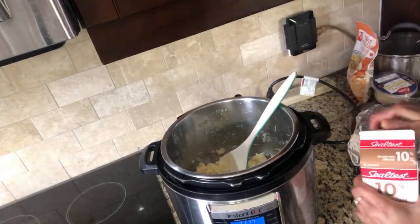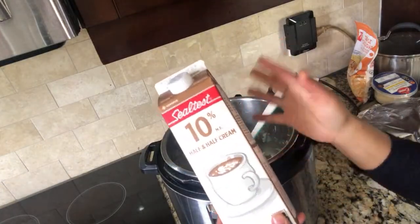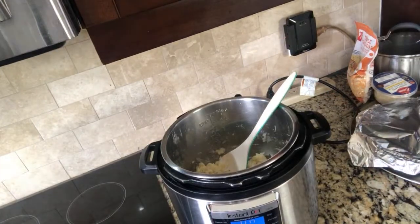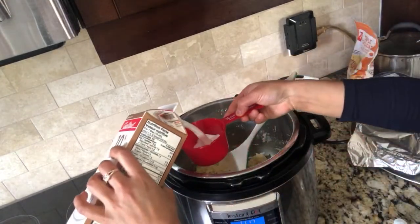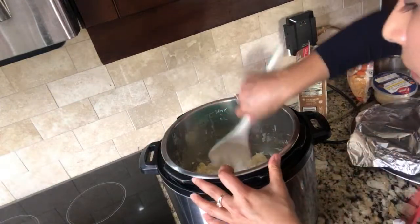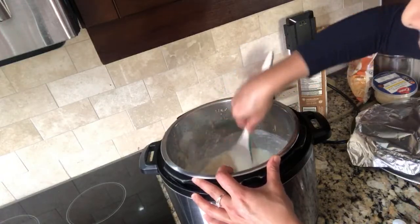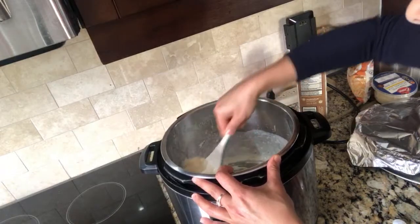So to this, let's add half cup cream. So I have the half and half cream. If you have heavy cream, you can add that. All right, so I have half cup cream here. So let it cook and let it thicken.